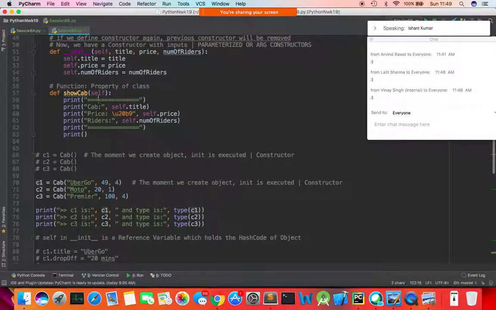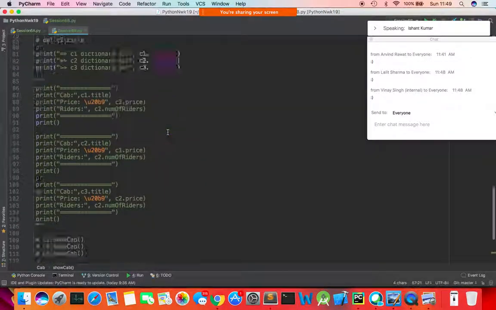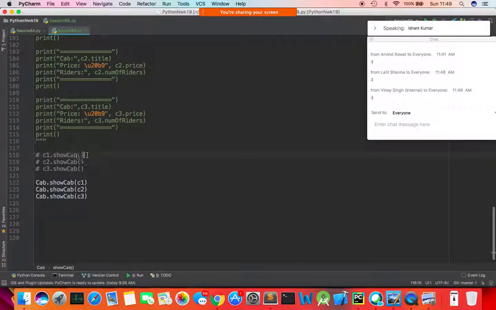C1 gets copied into self, and hence we display the data for C1. Even the same statement is translated to this same statement. So you write C1.showCab, it gets translated automatically to cab.showCab C1. So I'll write down here, gets translated like this.